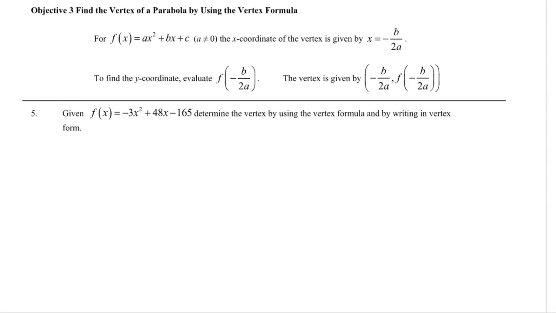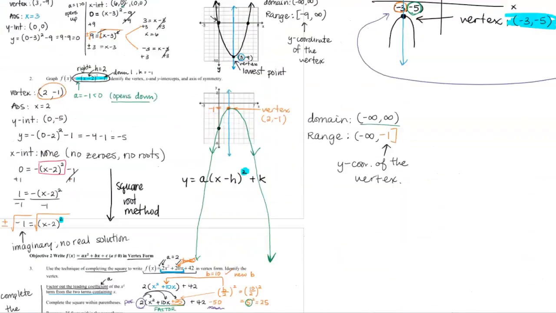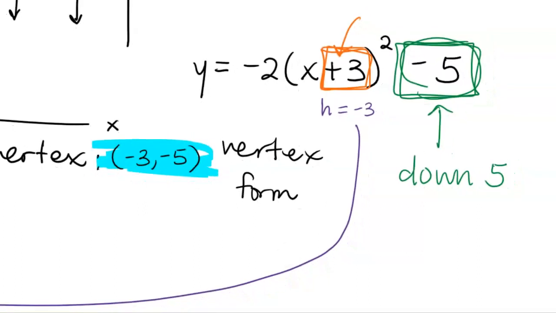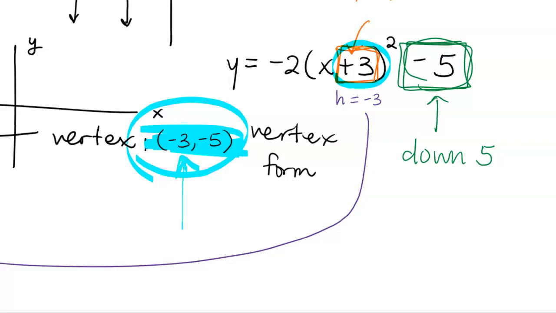In this lesson, I hope we have seen the benefit of a quadratic being in vertex form. So for example, going back to this first example from the first video, looking at this quadratic here in vertex form, we can quickly look at this and see, hey, the vertex is the point -3, -5, because we're changing the sign on what we see on the inside of the parentheses with the x, since we know that that's going left, not right, that's going left 3 to give us an x coordinate of -3, and then we see this y down here going down 5, so we know that the y coordinate of the vertex is -5.